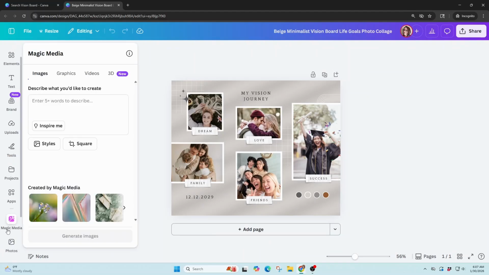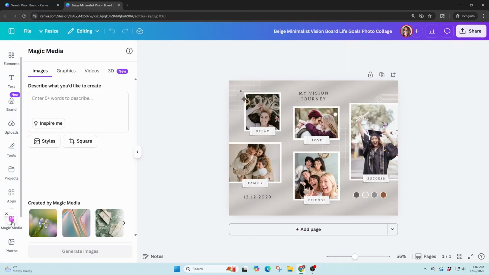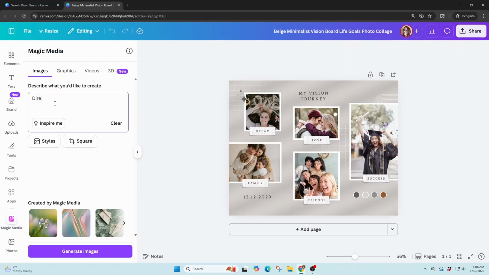Click on that, and now you'll have a prompt box, similar to what we use with Gemini, but this is built right into Canva. Here I'm going to type in what image I want AI to generate for me. In this case, I'm going to start with that director's chair image.